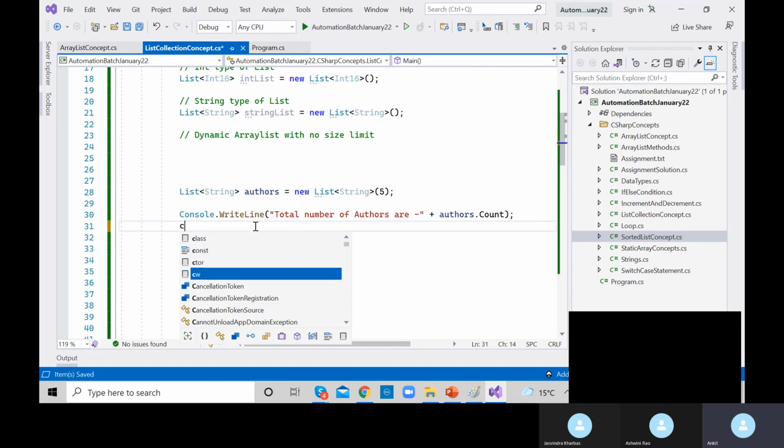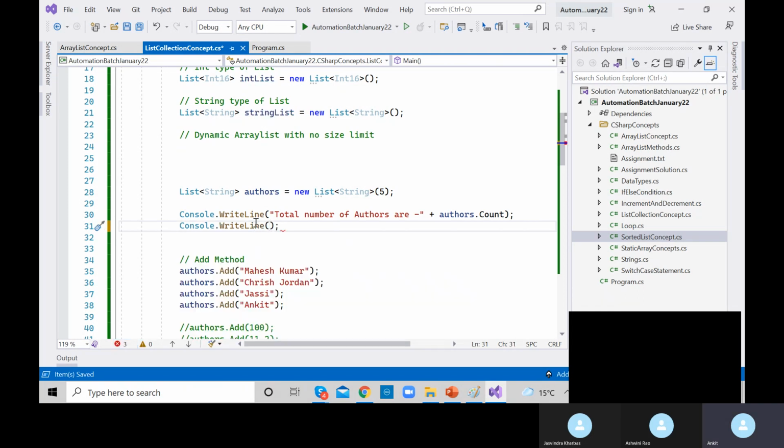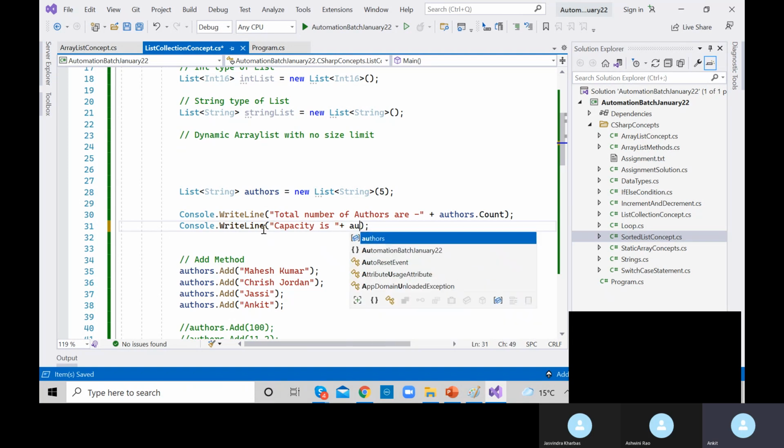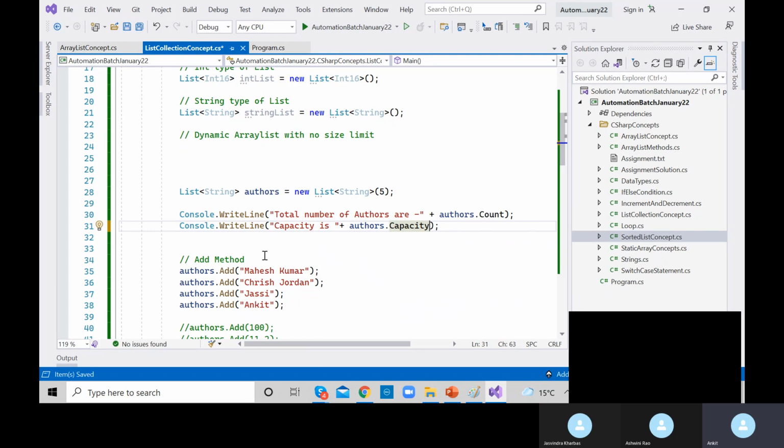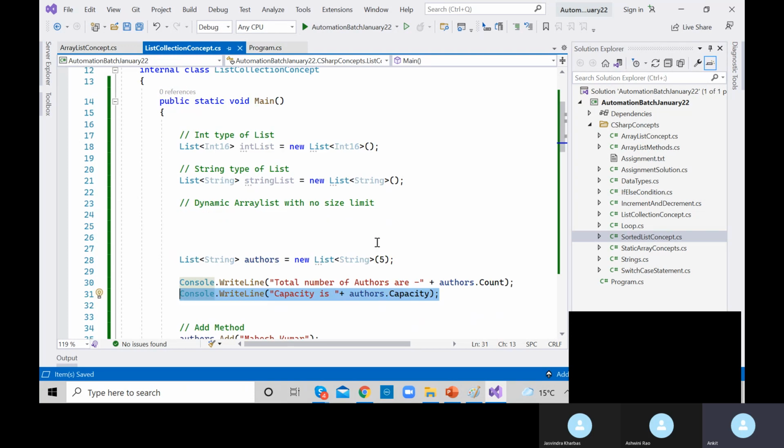If I try to get the capacity, we have one method called authors.capacity, which should return the capacity. Let's see what the capacity is over here.